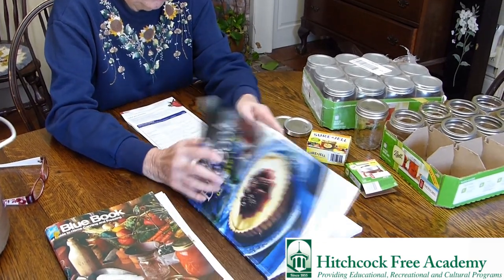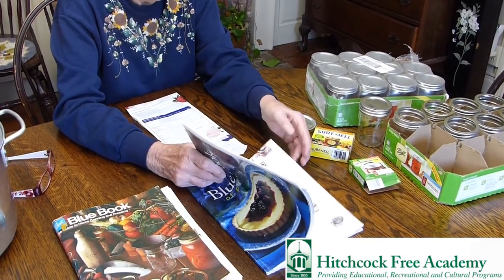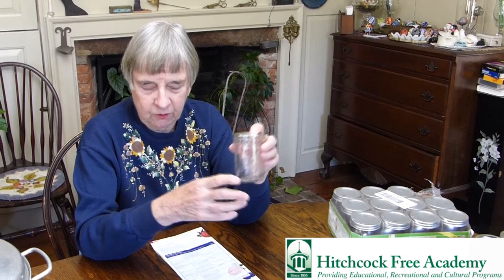Now the Ball Jar books have all sorts of ingredients and ideas of what kind of jellies and jams you can make. You can even make wine jelly, which is really fun, especially for the holidays. Because you'll find that when you make something like this, it does make a wonderful gift. And people really appreciate it, and it's perfect as a hostess gift. The only thing is you need a good old beer can opener to get these, because I gave it to somebody and they just about had to use their whole toolbox to get this lid on. And to get it off, it's really easy if you pop it off with an old-fashioned beer can opener.